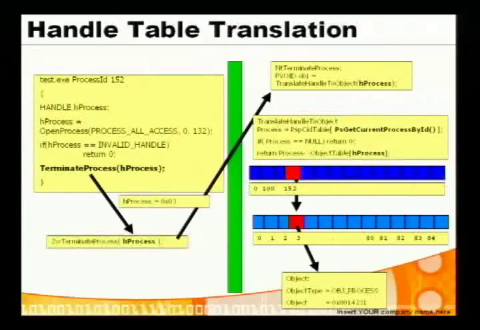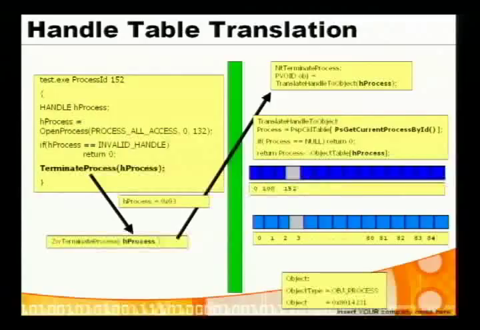Within that, it's just a big array. We're going to go to offset 3, because that's the handle we're interested in. At offset 3 will be two things. One will be a pointer to the object, and the other will be the access mask. That's used by the security reference model. However, if you're a driver and you're just doing these DKOM tricks, you don't have to worry about the access mask. If you can parse these handle tables yourselves, which obviously Fu2 can do, then you can just wipe it out.